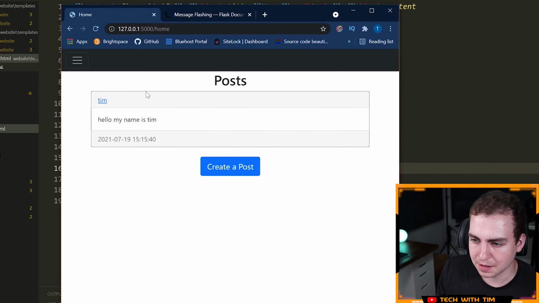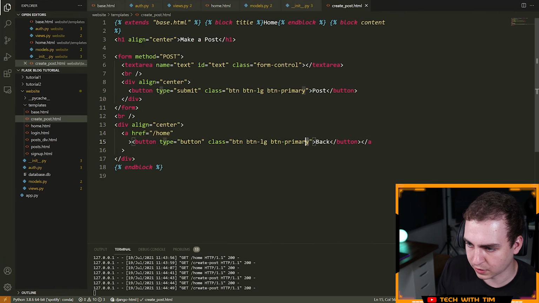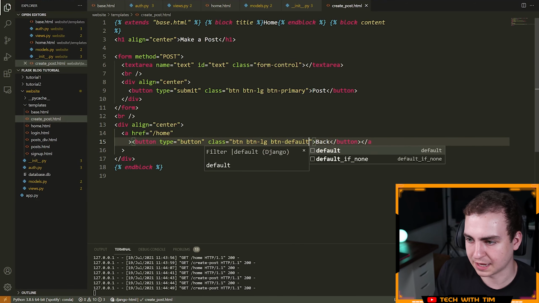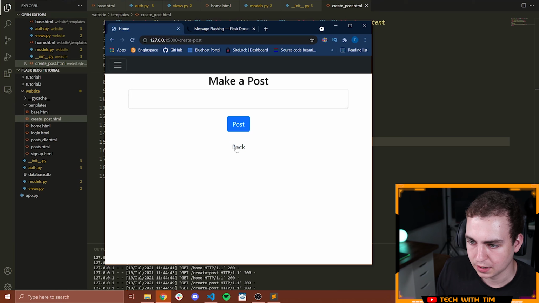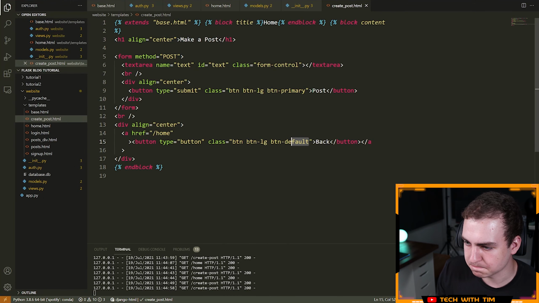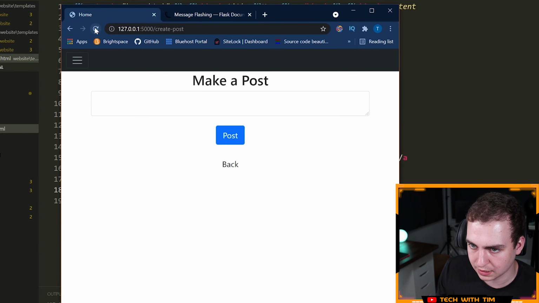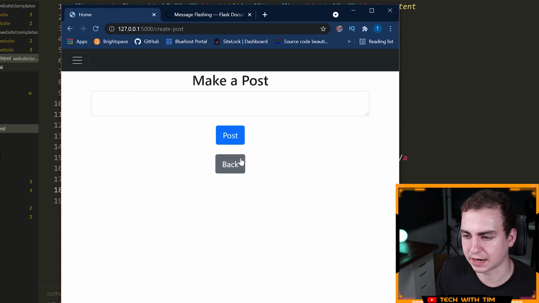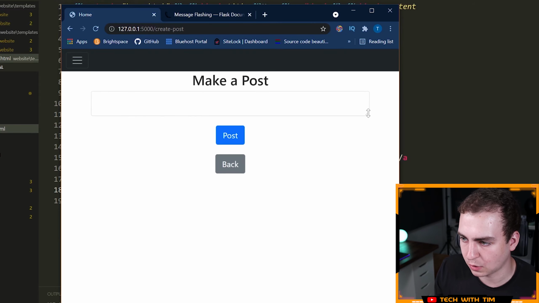I'm thinking it might make sense to actually change the color of this button. So I'm going to do that, and rather than making it primary, I'm going to make it the default color, which is kind of like a gray. So if I refresh now, oops, is default not one? Let's make this secondary. Rather than default, let's make it secondary, and let's see what we get. Okay, that's what I wanted. Secondary gives us kind of that gray button, so now we can go back. And we could change the size of those buttons if we want, but I think for now, that is fine.